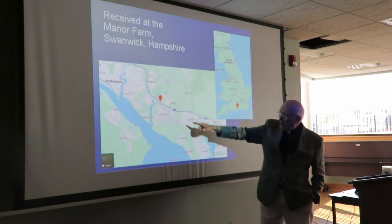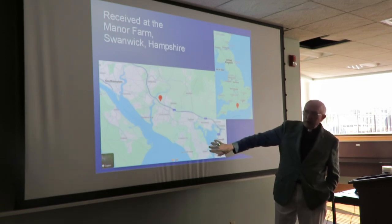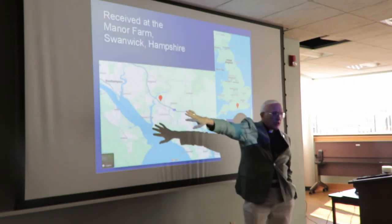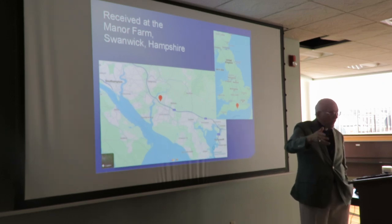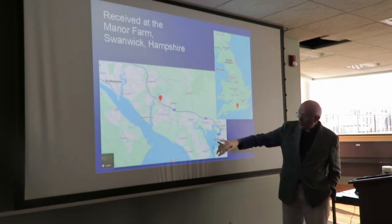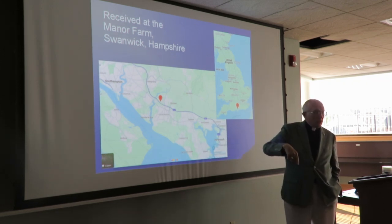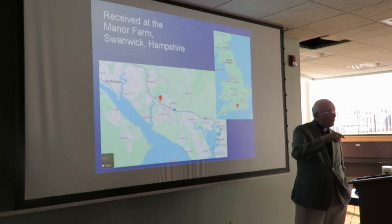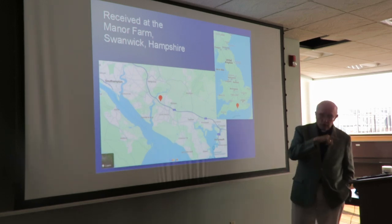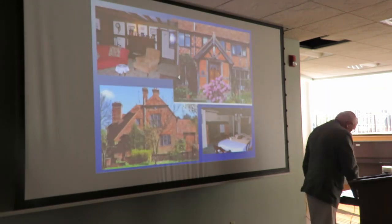This is the spot. Portsmouth, the great military naval center, is down here. The civilian naval center at Southampton is up there. And John Houghton, Emma's father, the one who's writing back, had in fact worked as a shipwright in Portsmouth. During his first trip to the United States, he had worked as a shipwright in New York City, traveled to the Bahamas, went back to England, didn't like it there, made a second trip to the U.S. It was on his second trip that he moved out to what was to become Indiana, what had just become Indiana. So this is the house they lived in.